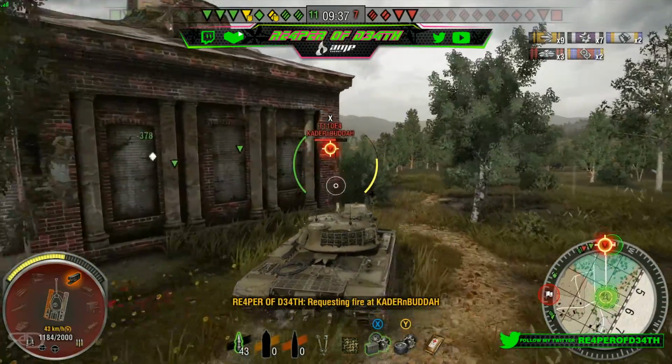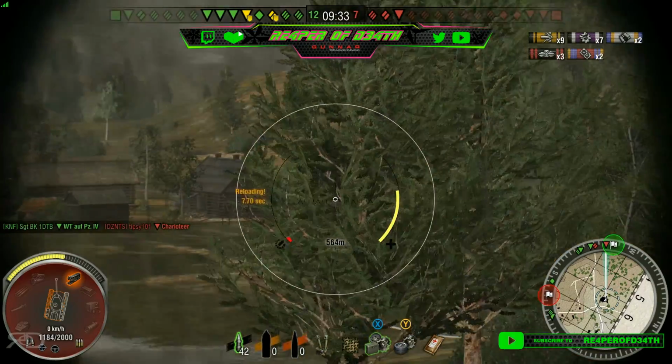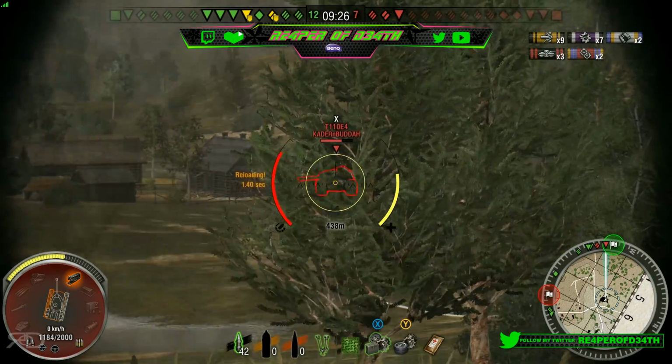So I'm going to do the old stealthy thing and hide here in the bush. Zoom in. I'm going to blind fire him, see if I get lucky with the shot. I don't, but I do hit him, which makes him pop back up on the radar. I'm waiting for him again.